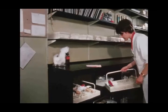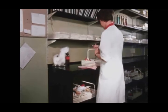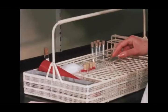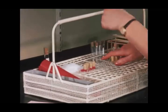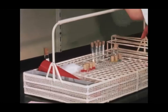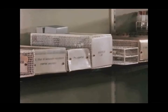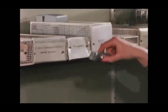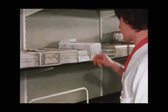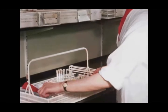The tubes used for sampling are, as far as possible, disposable — delivered in a dust-free packing and thrown away after use. This greatly facilitates the daily routine and saves labor as no cleaning is needed. The tubes are now placed in a special basket with blood sampling equipment. We also use disposable needles and lancets, which are available in sterile packings.